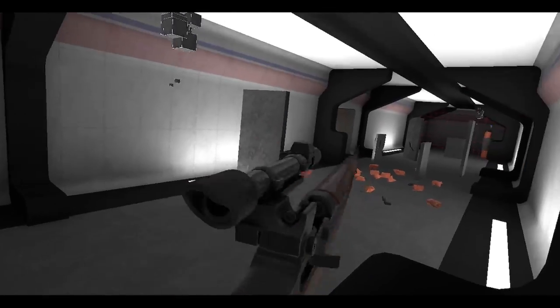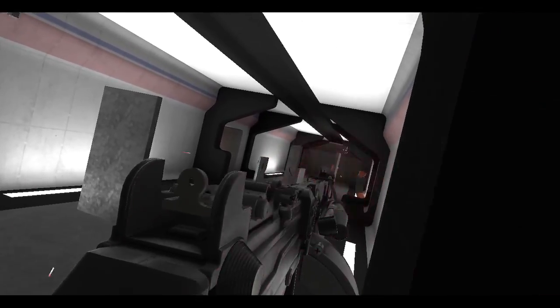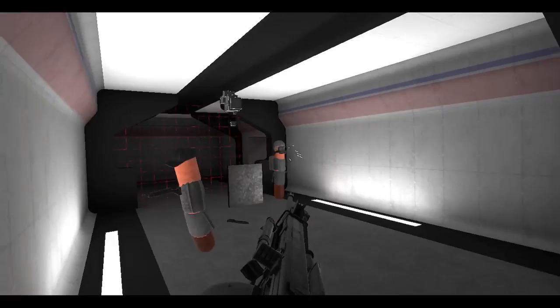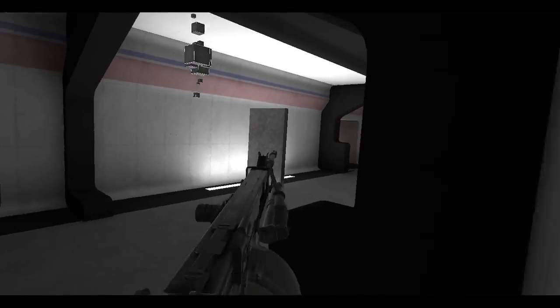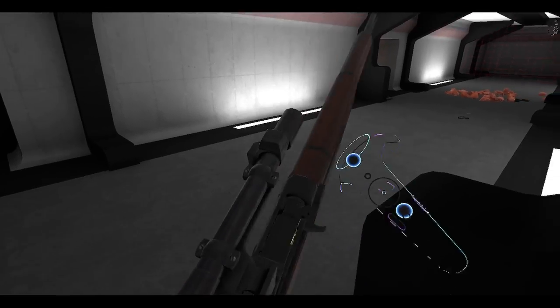All right, you know what? I'm gonna try shooting with a gun. Oh, I didn't reload this thing. There we go. Let's reload this thing.